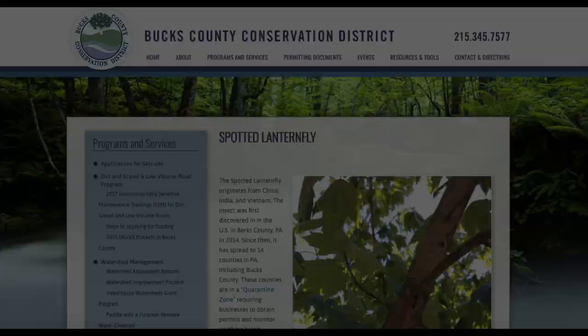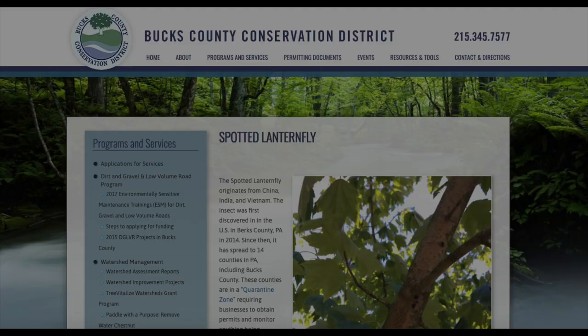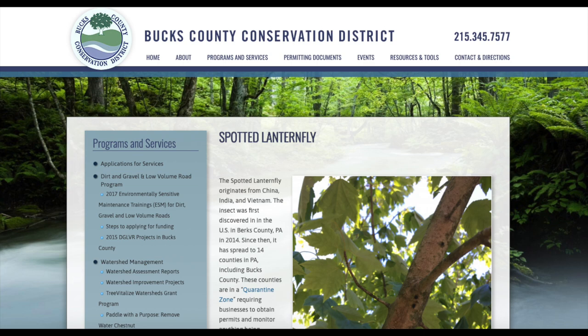If you are in a county that currently has spotted lanternflies, you can do your part to help stop their spread and mitigate their damage by applying tree bands or circle traps to your trees to help catch the nymphs. Doing this will not only help quarantine efforts, it will also protect the trees on your property that they're currently feeding on. For more information on the spotted lanternfly, you can visit our website and read our fact sheets for agricultural producers and contractors.